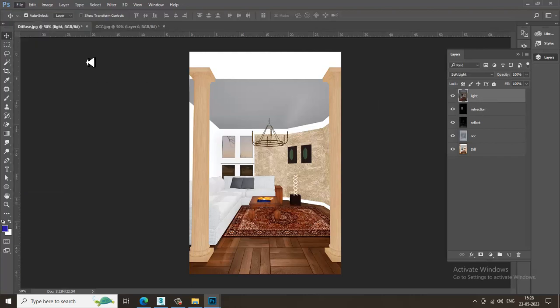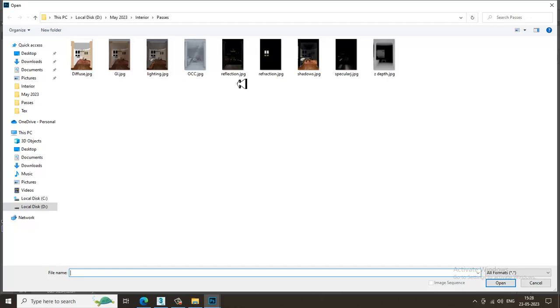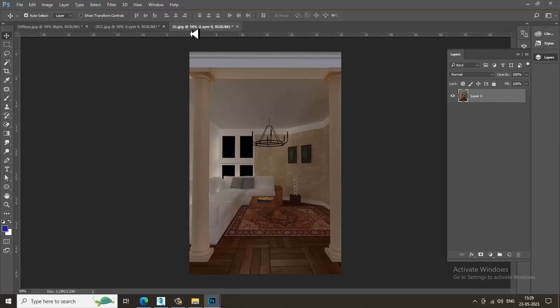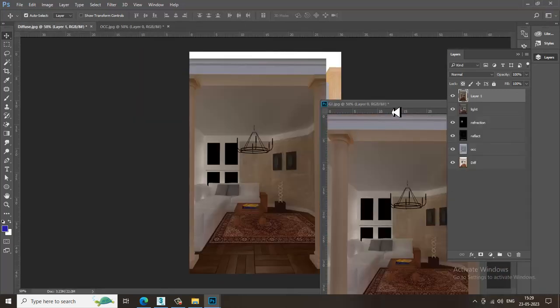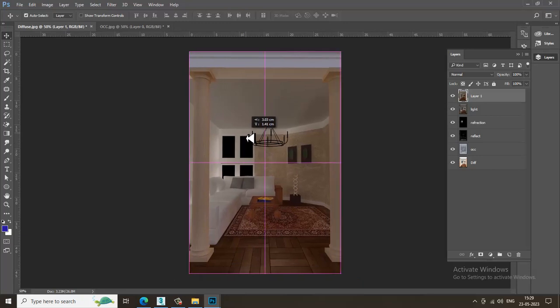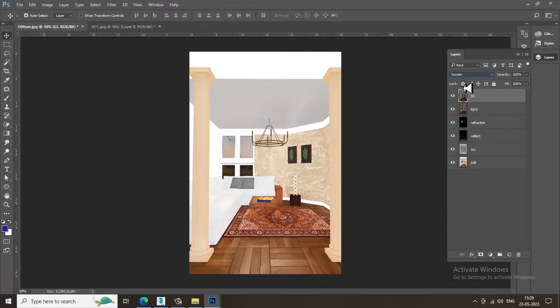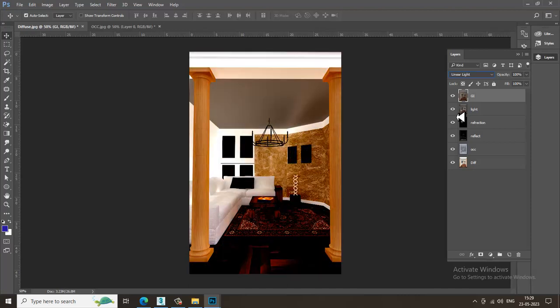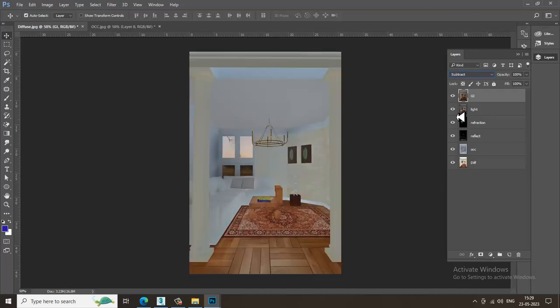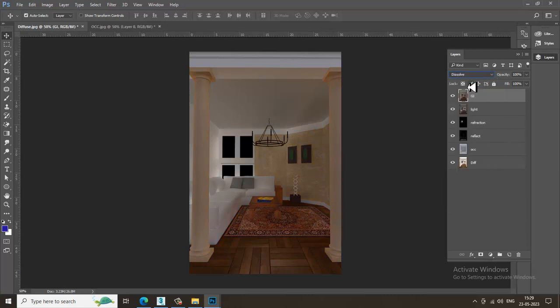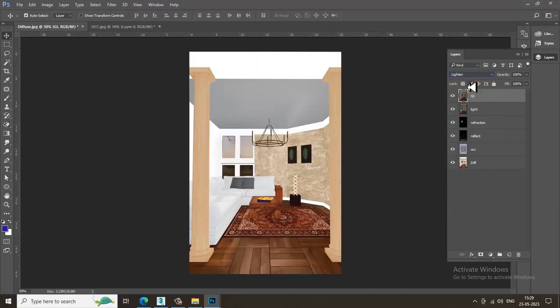Again, go into this. Let's add GI, that's your global illumination. I'll just add a GI.